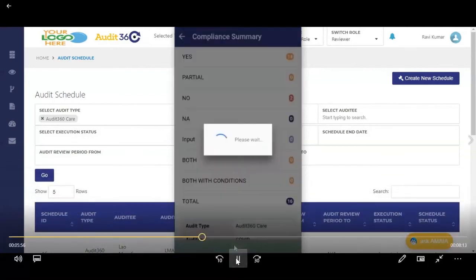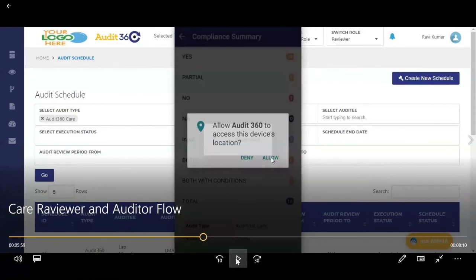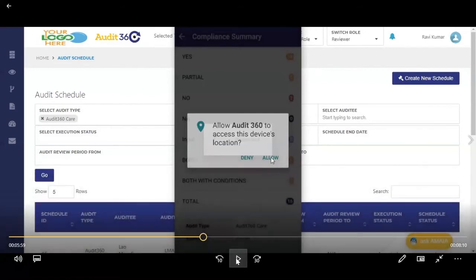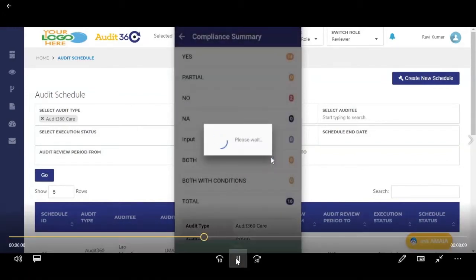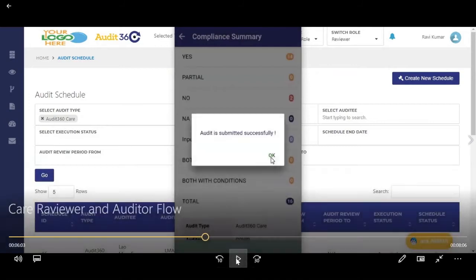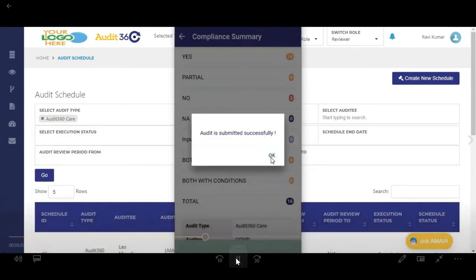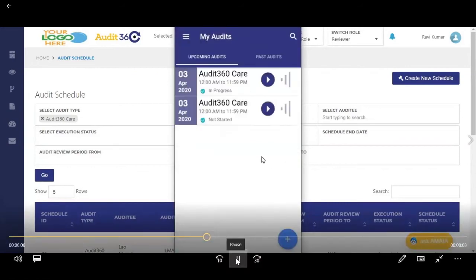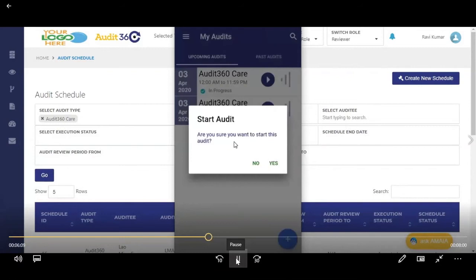And location enabling is mandatory for submission of audit. This way, the central team who's monitoring the activity can also know that the activity was conducted at the respective branch itself. There is a geotagging that's available along with the report. All of what we discussed on the execution side will happen without network, in an offline mode as well. So the audit has been submitted.